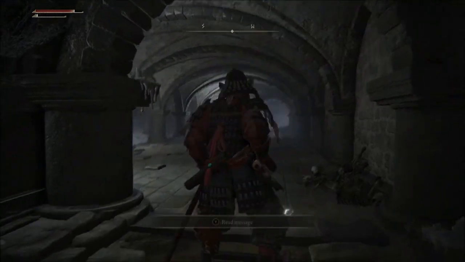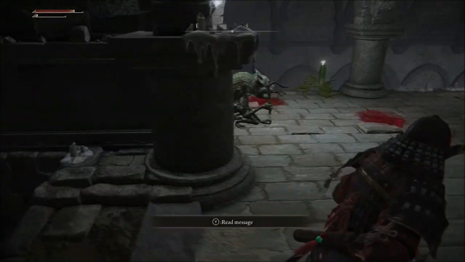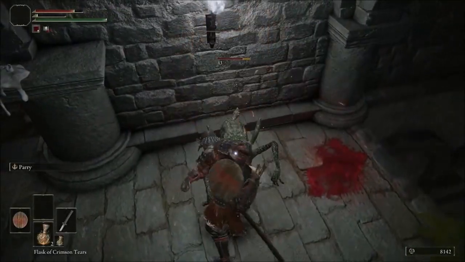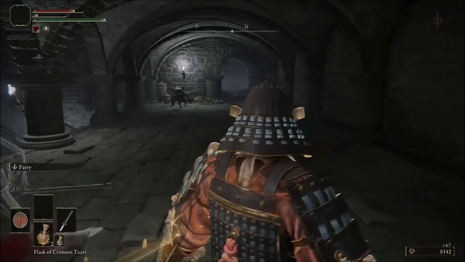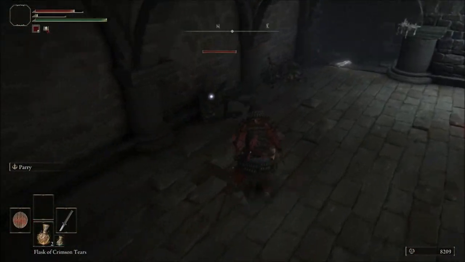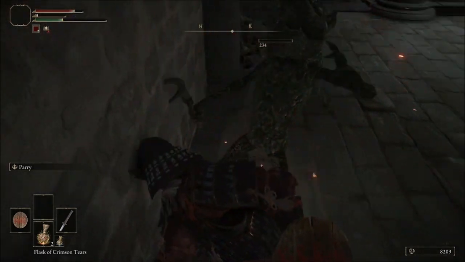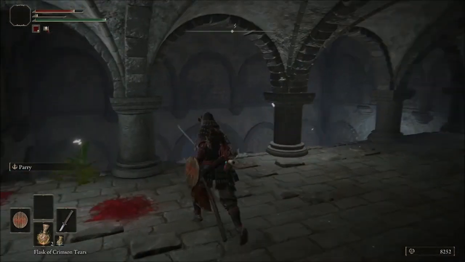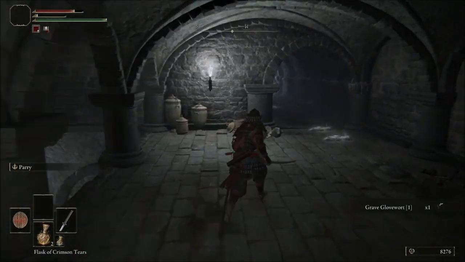Immediately at the top of the ladder, you only have two enemies. There's going to be one on the far side of the room, and then one right here. We're going to take out the one that's close, since he's the bigger threat at the moment. Five hits with an unupgraded Uchigatana and a base level samurai is going to do it. Same thing with this guy. One, two, three, four, and five, and he's done. Pick up the Grave Glovewort one more time.